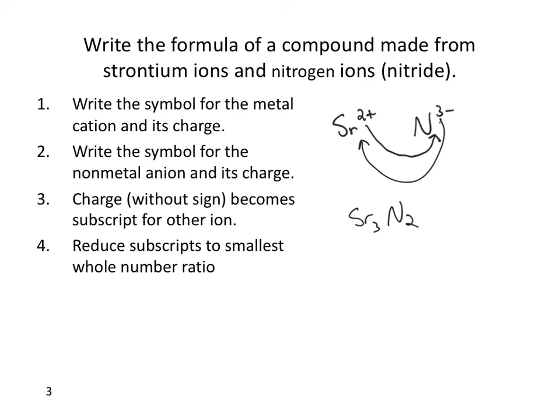as our formula. And if we check that, right, 3 strontiums times its +2 charge is going to give us a +6 from all the strontium ions together. For the nitrogen, we have 2 in our formula. Each of those nitrogens is -3, so that gives us a -6. And so the +6 from the 3 strontiums will cancel out the -6 from the 2 nitrogens, and confirms that that's our correct formula.